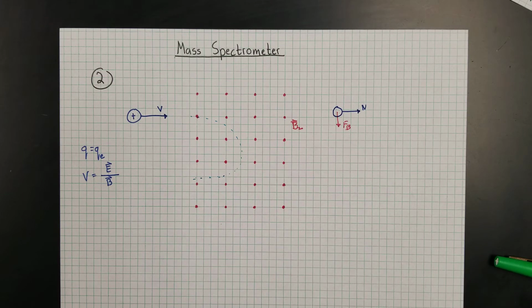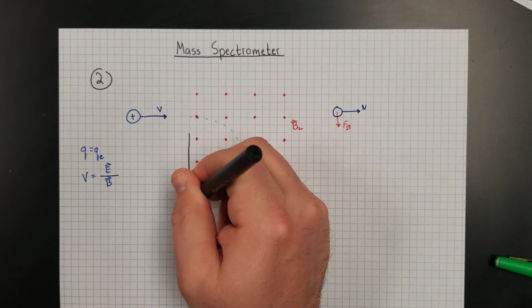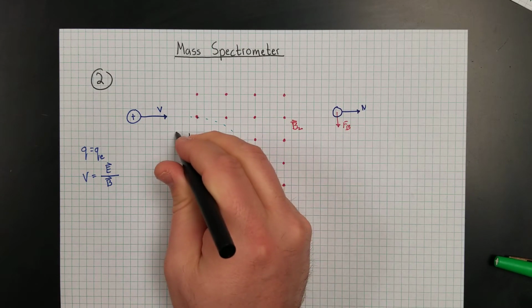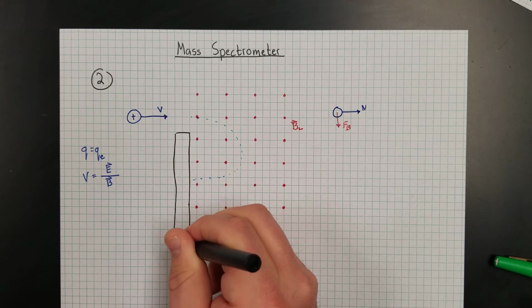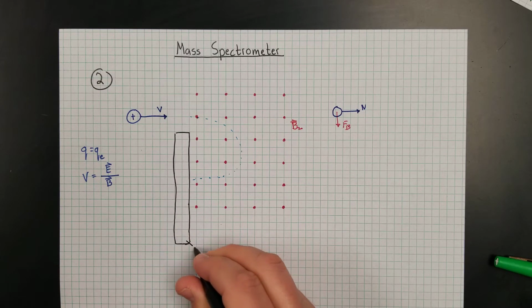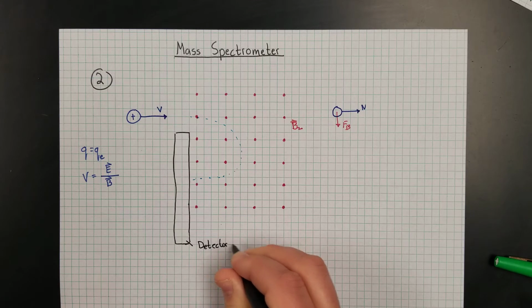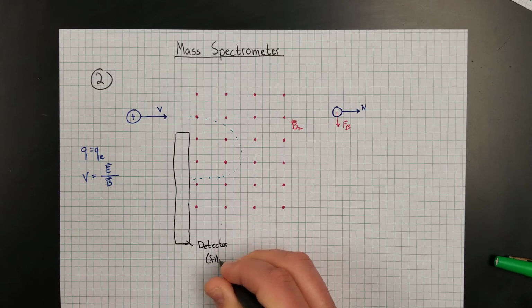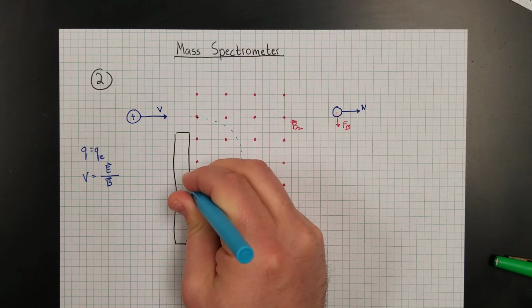So the next trick is we just take some sort of detecting device. And detecting device sounds really nebulous and black box. Really, the original design of these things, this detector would just be a piece of photographic film. So I'm just going to write on here, film. Like from a camera. And so wherever the particles landed on the film, when you went and developed the film, you would see a bright spot.